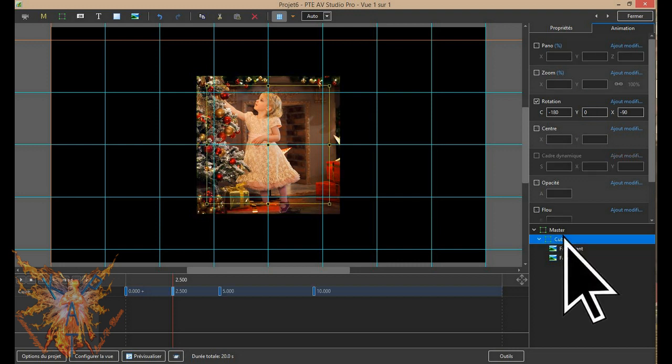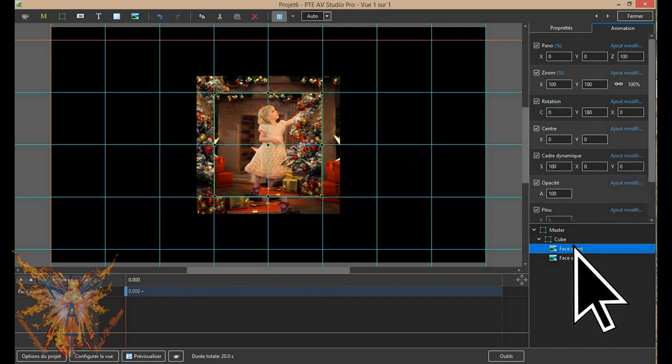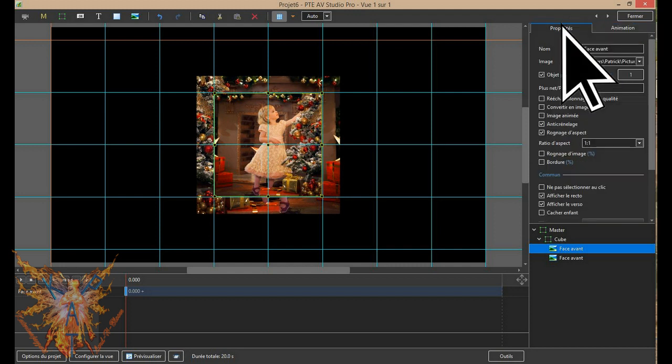Before modifying the image, if you want different images on each face of the cube, let's reposition our cube in its initial rotation, so that the front face is in front, then reselect the back side. To check that it is the one that is selected, the small yellow frame around it will indicate it to you. If you want to keep the same image on all the faces, go directly to the creation of the next face, otherwise, go to the Properties tab, and uncheck the function Main Object.